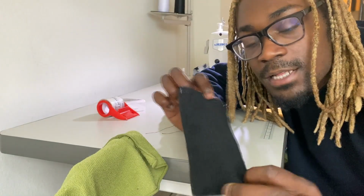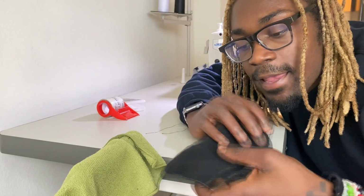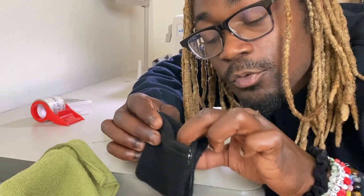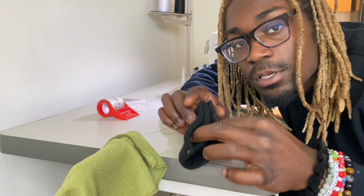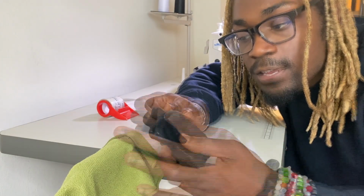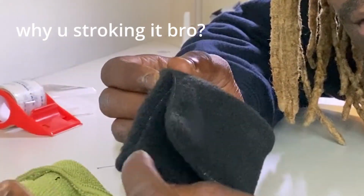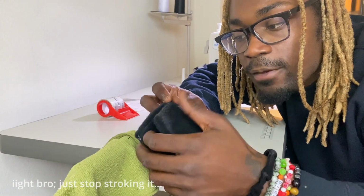So I got it sewed up and I decided I was gonna top stitch it. And now this is how I want the pocket to be, because I want it to technically be three pockets, because 1, 2, 3 once I sew it on. So I'm gonna sew it like this, and this is where my magnetic strip is gonna be. So I'm gonna go ahead and sew another piece of fabric right here to be my magnetic strip.